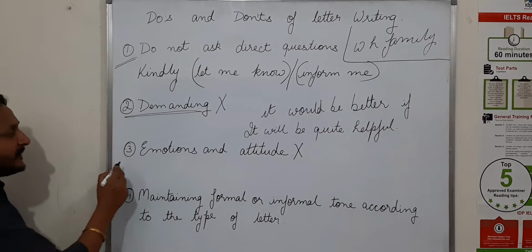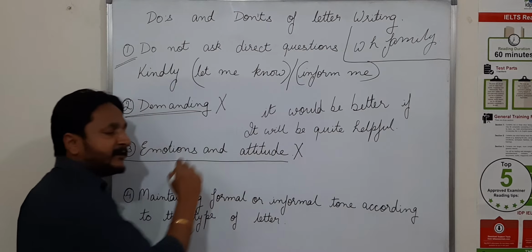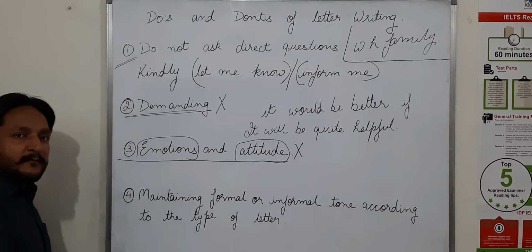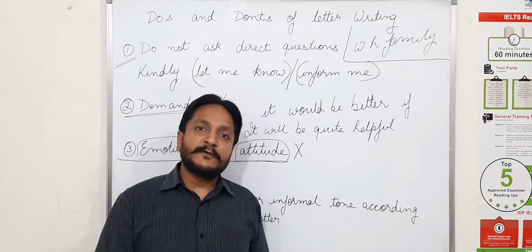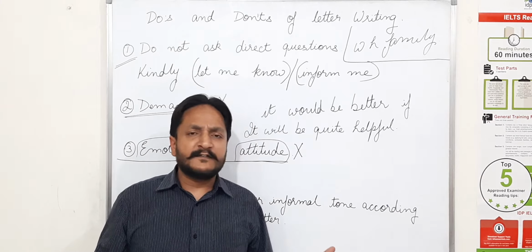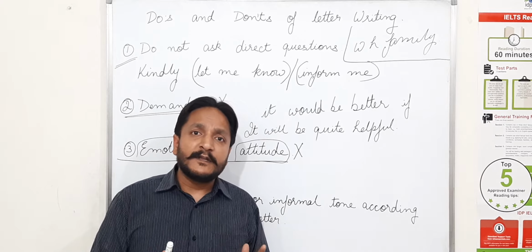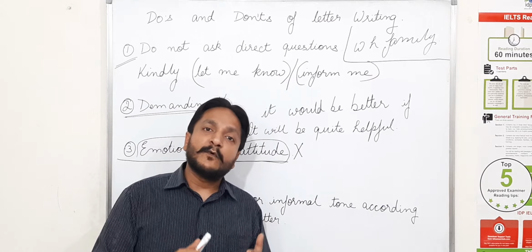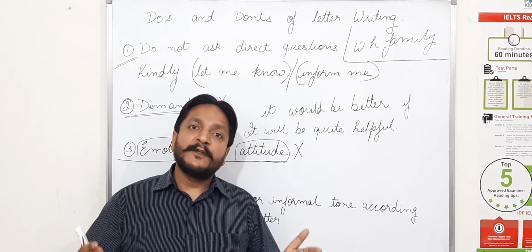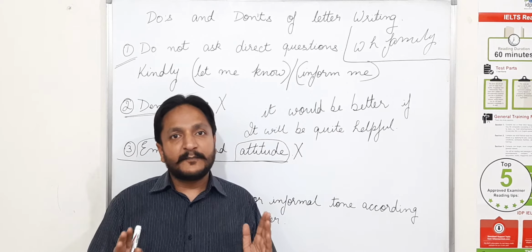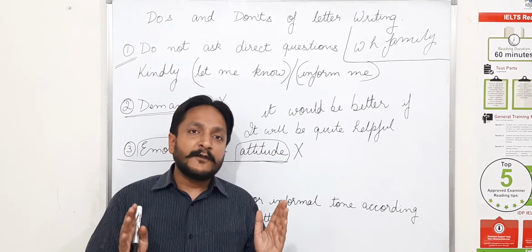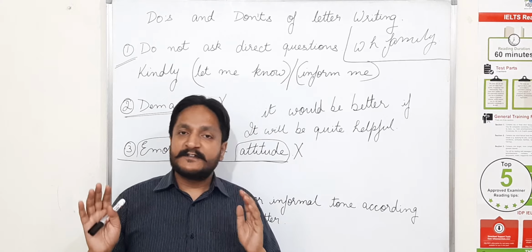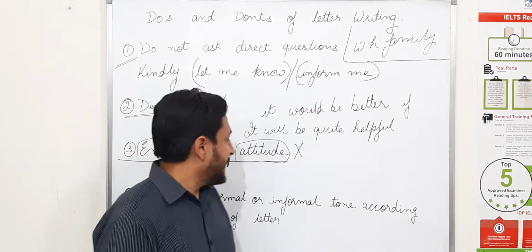And the third thing is that in our formal letter, we are not supposed to show our emotions and our attitude. We cannot say that I got hurt when the person misbehaved with me, or I was very dissatisfied because of which. You can just say formally that it was not a very pleasant experience. It was not a very satisfactory shopping experience. You can write like this, but you cannot show your extreme emotions, extreme anger, extreme love, or extreme dissatisfaction. Fine? Okay.